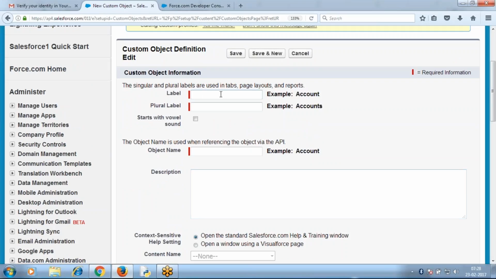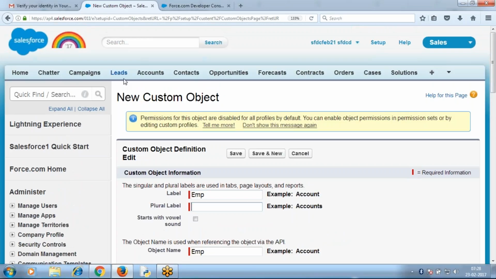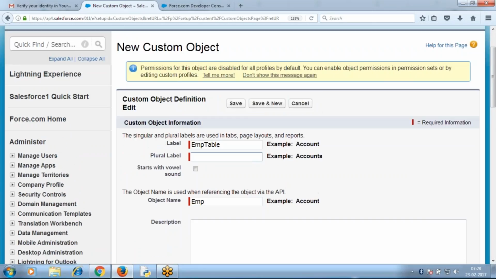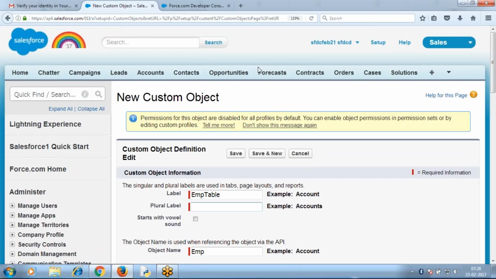The label, how you want to display the table name, and the plural label, how you want to display the tab name. Label means how, while displaying any table name, we display EMP, like the EMP table. For the plural label you give how you want to display it, like EMP tab.